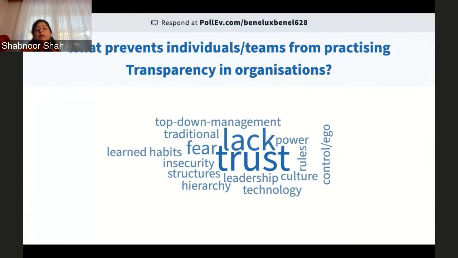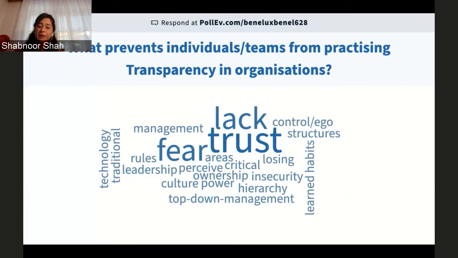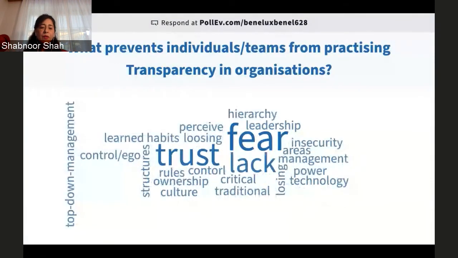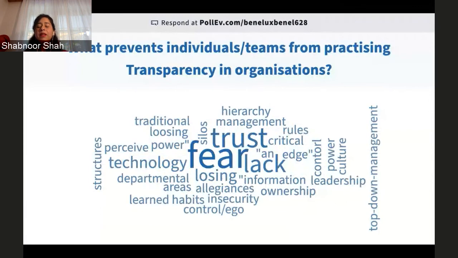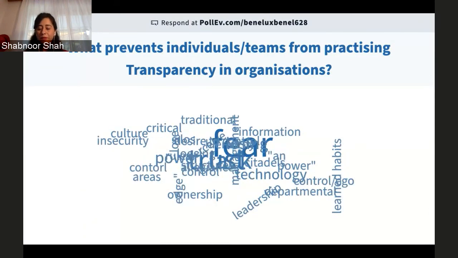So you see, you can look at the aspects that prevent transparency. They could be systemic. They could be mindset and behavior oriented. They could be personality oriented. So we have this unique relationship at individual levels of how we respond to transparency. Great. Now that we have identified some challenges that could prevent teams and organizations from practicing transparency, let's look at some benefits of transparency in organizations to build a business case for it, so we are convinced about the choice we make about being transparent.